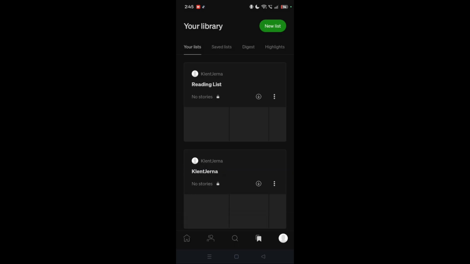So there you go. As you can see, to change it, click on the three horizontal lines. Now you can edit the list info, make the list public, or delete the list right there, but it depends on what you want to do with the list. But yeah, there you guys, that's how you create a new list here.